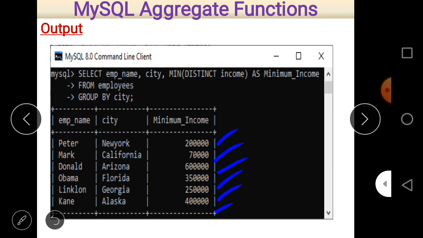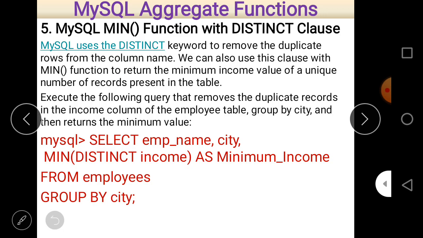These are the different values, with 6 values on the basis of city. So this is the purpose of the DISTINCT clause. The DISTINCT clause is used to find unique values, and duplicate values are not allowed when we use it.